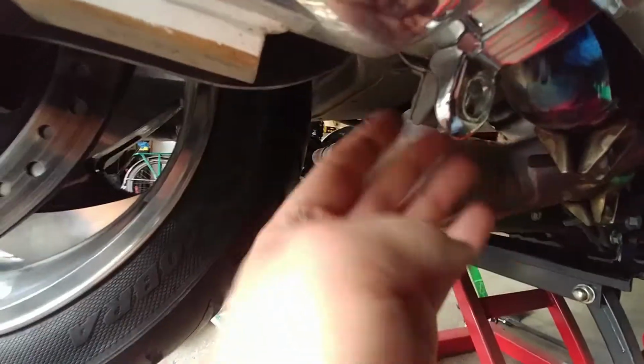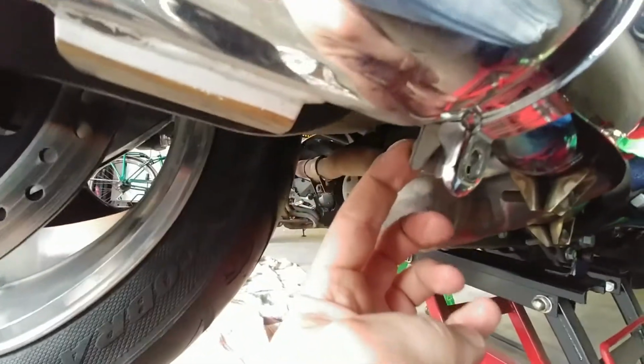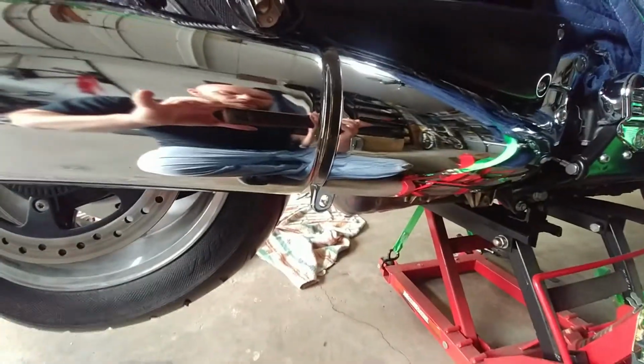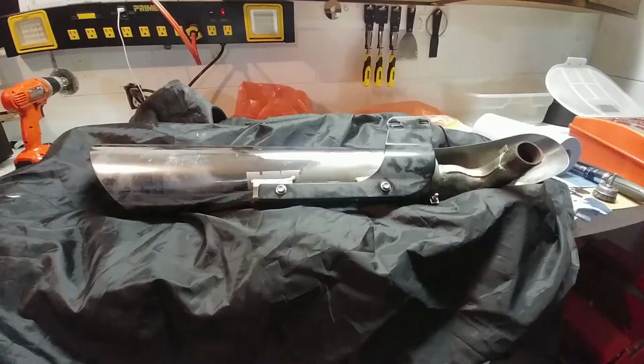So I'm just going to kind of look over here and use my actual eyes instead of a camera. And there we go. So your drop on. Yeah, and that's it. And then when you come around to the bottom, you'll see that they're sort of lined up here, like that. Then you just put your bolt through, and you are done. Okay, let's see if I can do this with one hand, but it's pretty obvious. We're gonna put the phone down for this part, so away we go.